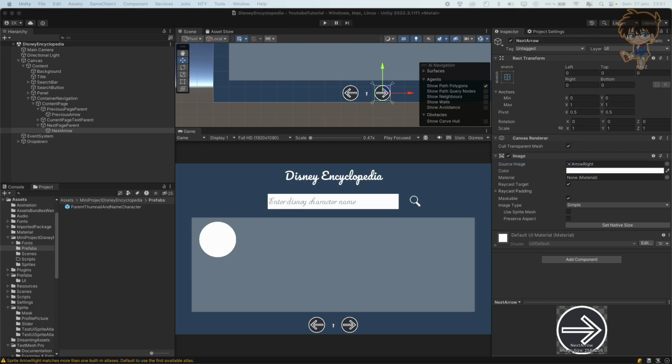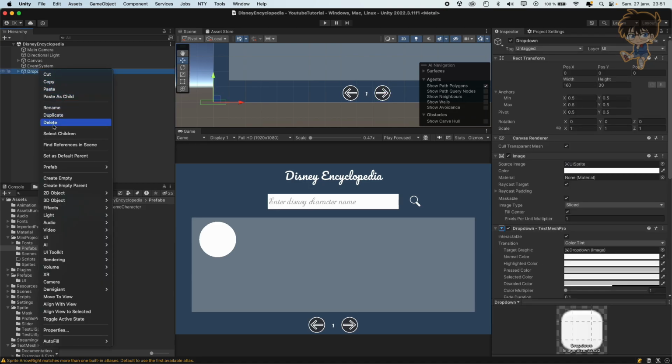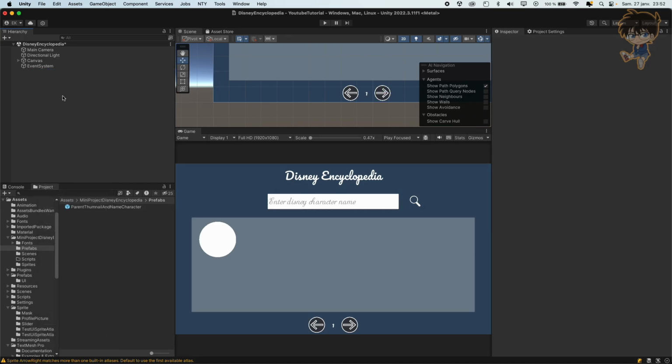Also, as we are in the scene, I don't need the drop down. I don't know why they are here. So let's create an empty game object, and let's call it controller encyclopedia, because this will allow me to attach the script on this game object. And also I want to create not a controller but a view. So a view encyclopedia. Like that we can attach the view.